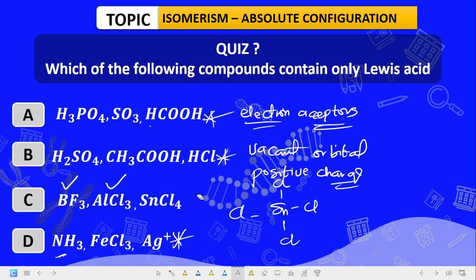So is it H2SO4? H2SO4 is not a Lewis acid, of course. HCl is also not a Lewis acid. So which of them are we going to go with now? This is also not a Lewis acid. This NH3 disqualifies this from being a Lewis acid because this does not have a vacant orbital. This one has excess electrons, so it's actually a Lewis base. Lewis acids are electron acceptors. So I believe let's go with this because this one is the only one that has at least an idea of what we are talking about.